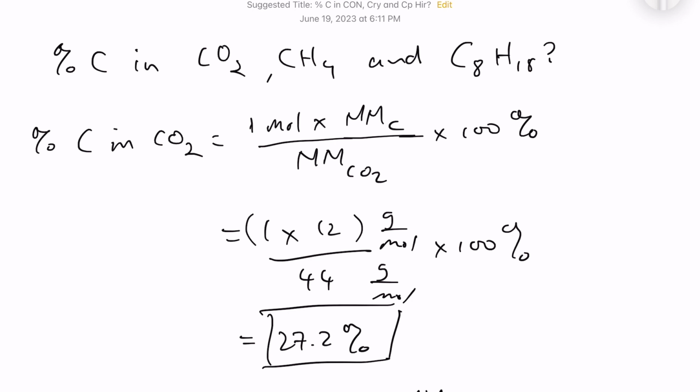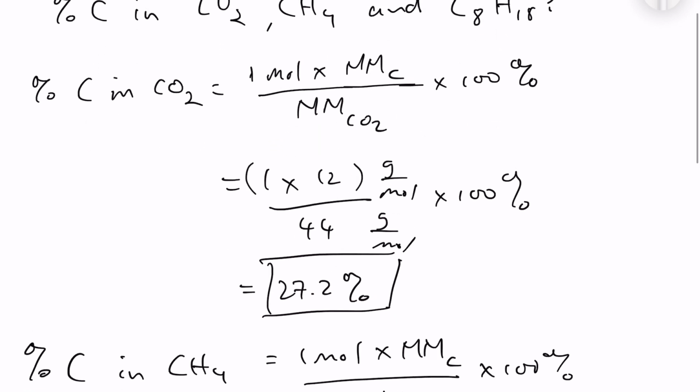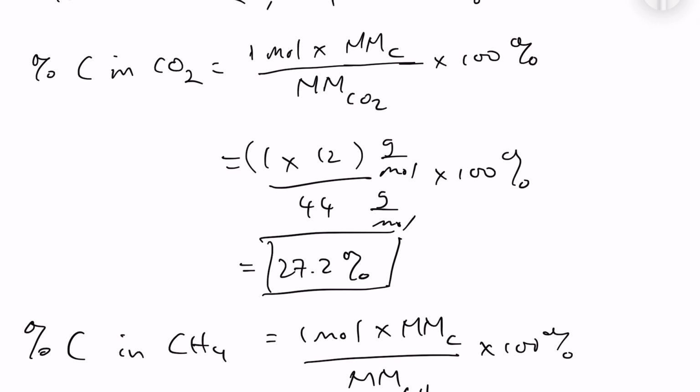So I want to go through a couple of the calculations of percent composition that we just discussed. The first question asks for the percent carbon in the following carbon-containing compounds: CO2, CH4, and C8H18, which is octane. And the way we calculate it is just to take the number of moles of carbon times the molar mass of carbon, and then divided by the molar mass of the compound. So for CO2, there's only one carbon in CO2, so that's why it's 1 mole here, multiplied by the molar mass of carbon, which we'll look up in the periodic table, divided by the molar mass of carbon dioxide.